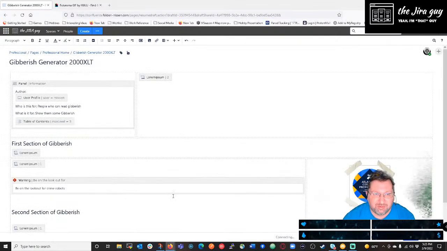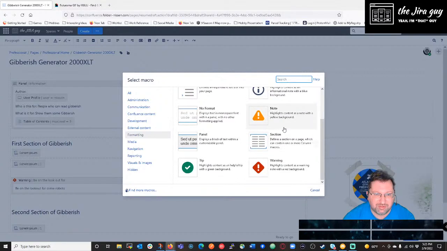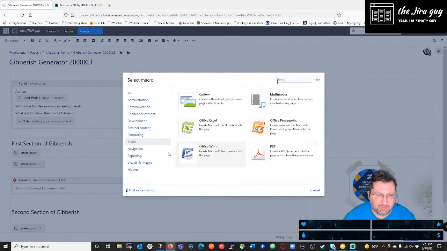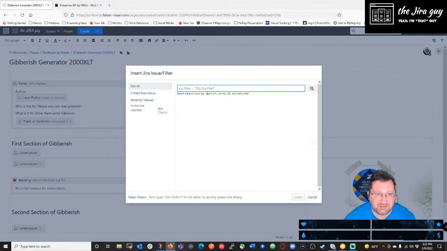All right, so we covered that. Go to our other macros, and we're going to go over to type in some Jira. Now this is linked to my test Jira instance, and what this Jira macro does is one of two things. You can either generate or pull out a single issue, and it'll provide a lot of details on that single issue, or you could supply it a JQL and it'll give you everything for that JQL.